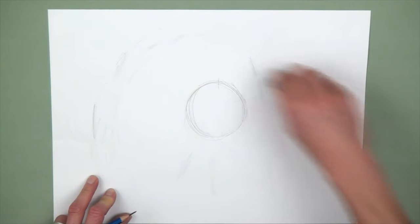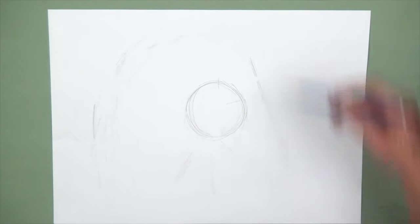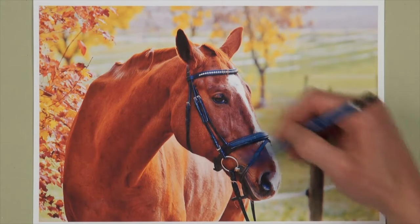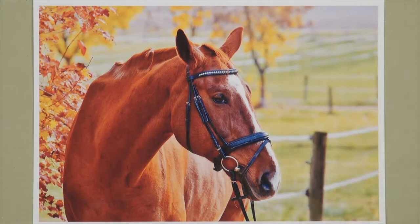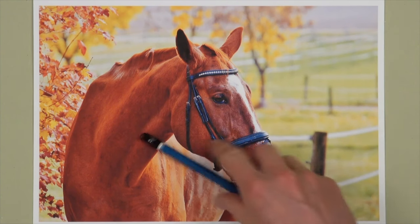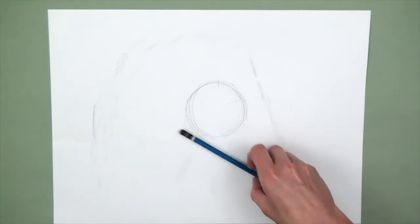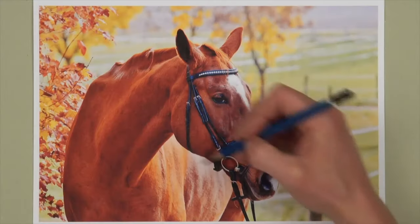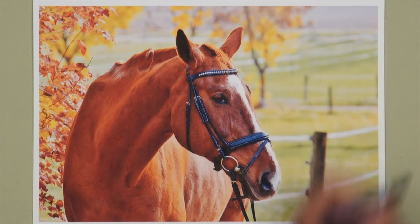So we've got that basic sphere in. The next marks that I'm going to put in are the top and bottom line. So I'm going to create a bit of a triangle. So it's going to be like a chopped off triangle to create the horse's head. So looking at the angle line, if you want to, you can get an approximate measure with your pencil just by laying it down. I'm not worried about any of these contours, any of these subtle contours here.